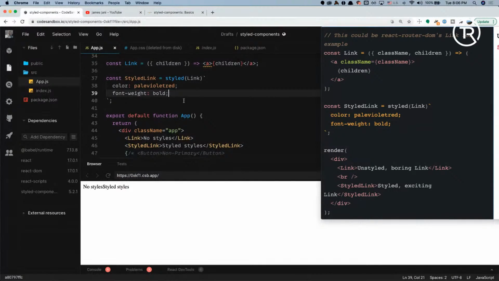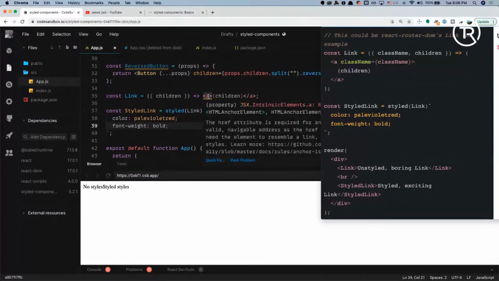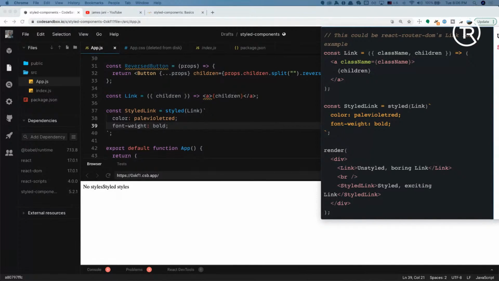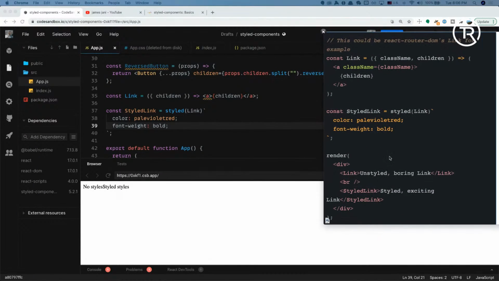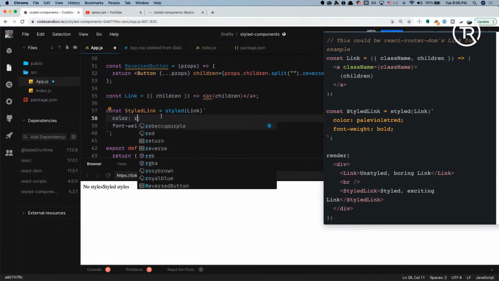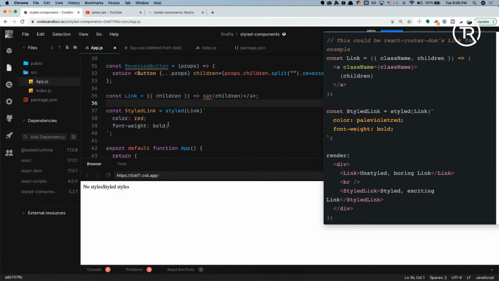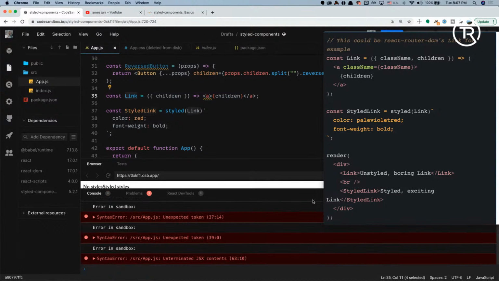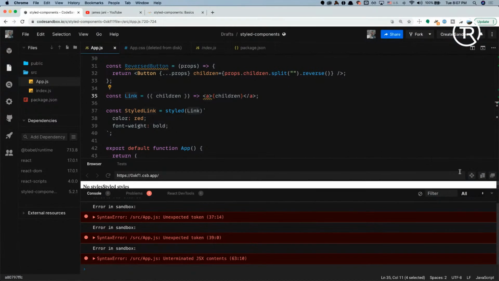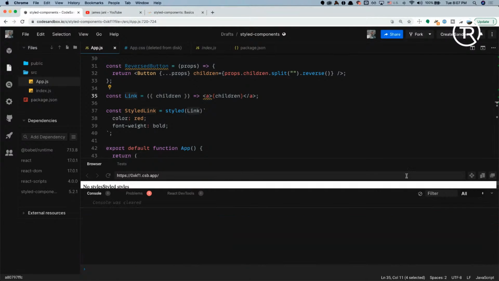Sorry about that. Why isn't this working? Someone help me. Why isn't this working? Color is red. Link. Unterminated. Okay, so I have some issues with my... Actually, do I have my issues?